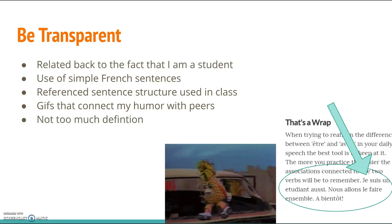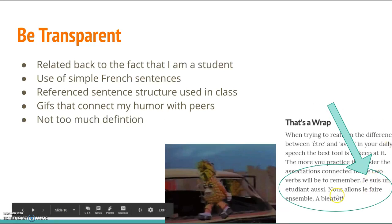I wanted to give more examples and explanation so as to help further the learning development. At the end of the web page I included conjugated versions of avoir so the students can see how simple the sentence structure should be. In French, I stated that I am a student as well and that we are in this together. It helps keep up morale if students feel they are not alone, and I want to show the transparency of my own struggles and my own learning with the French language. As we can see down here, I conjugated it pretty well, and this is the kind of stuff we're looking at in an entry-level French course.